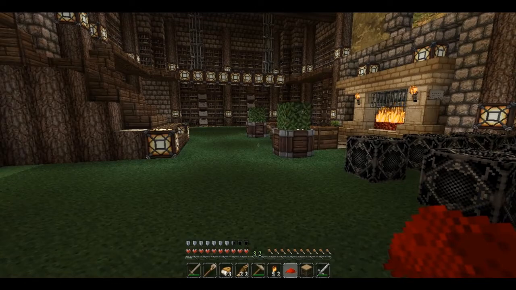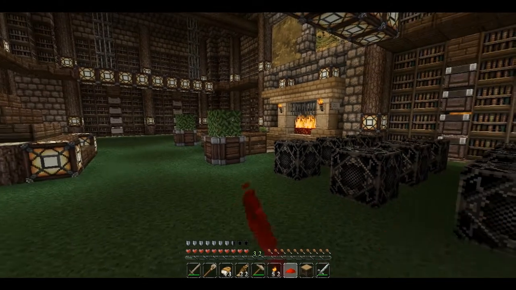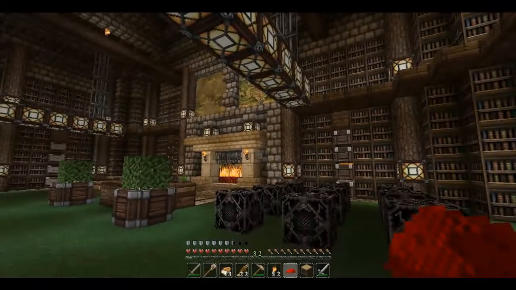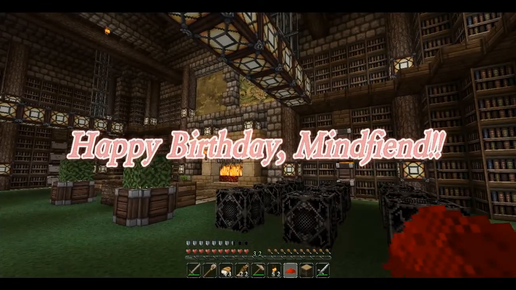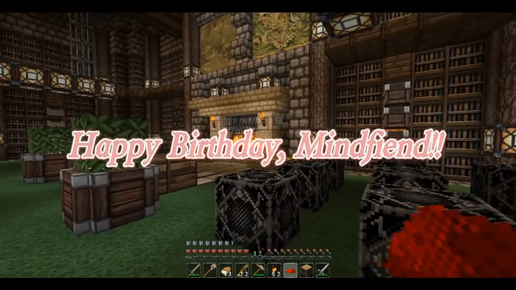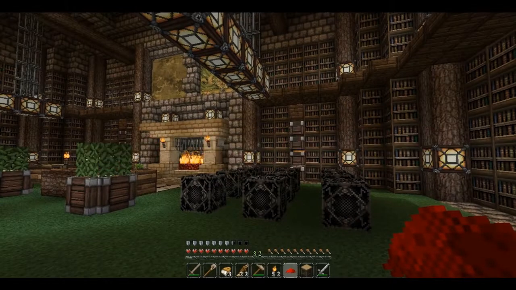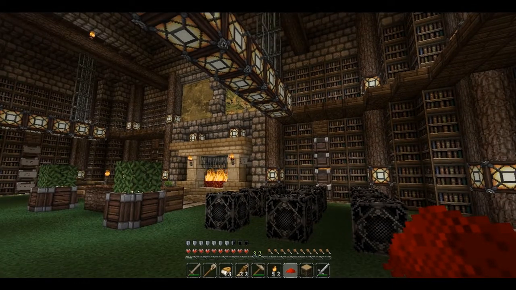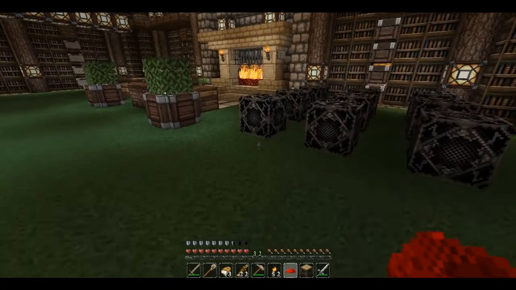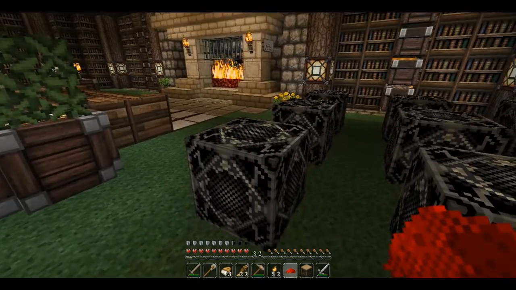As you see, I've got a piece of redstone in my hand. Yep, that's right. The main purpose of this, not just to show off your library, but to say, "Happy birthday, Mind Fiend." I know you were beginning to think that maybe I wasn't going to get one of these. You weren't going to get one of these. I wasn't going to get around to it. You are. Don't worry. It's just I wanted to do something a little special, something a little bit more, let's say, than just the, you know, happy, happy birthday.